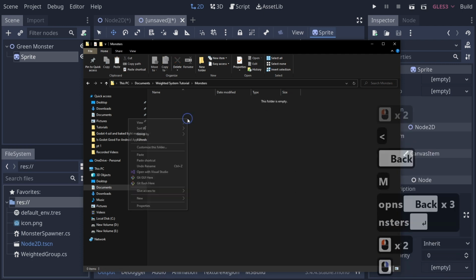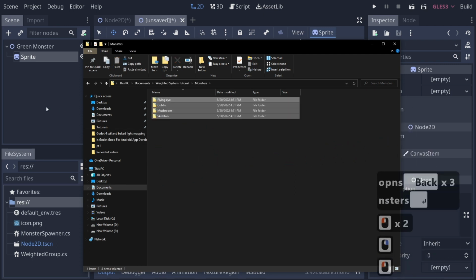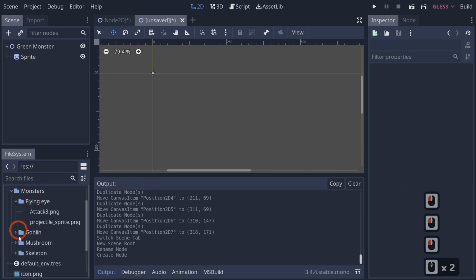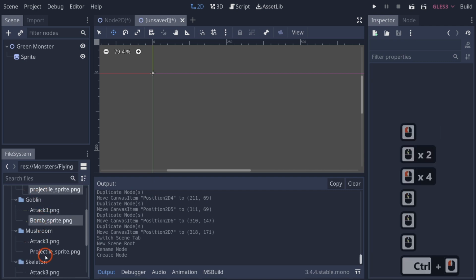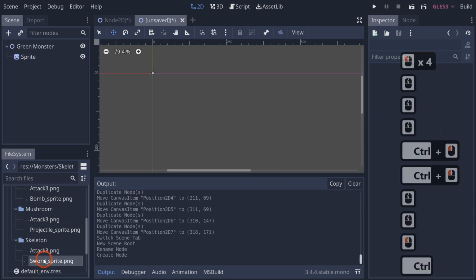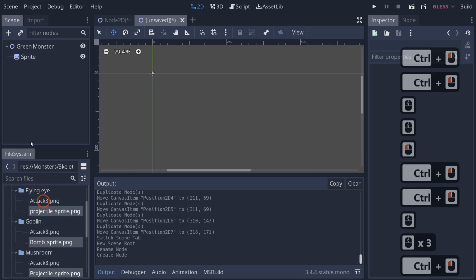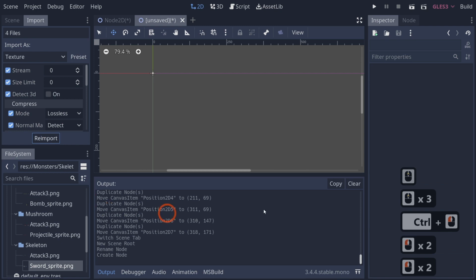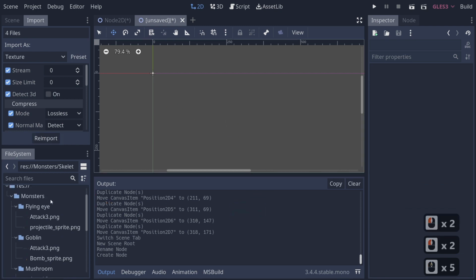And then let's go ahead and open it and paste those guys in. We're going to let Godot import it, which it imports really quite quickly. And then we'll go ahead and pop these guys open. Let's grab a couple of these guys and change how their import is done. Import preset 2D pixel, re-import, and that'll go ahead and re-import them for pixel art.